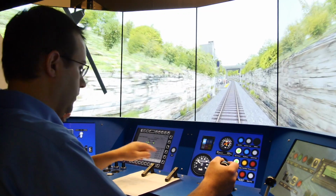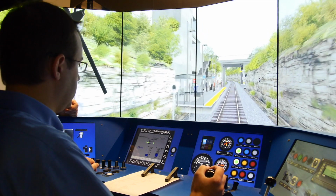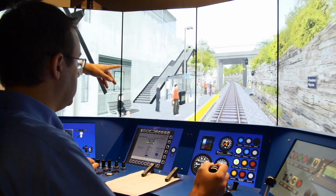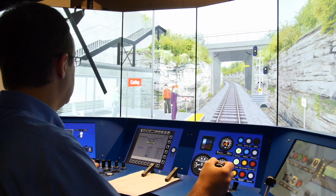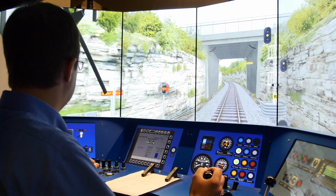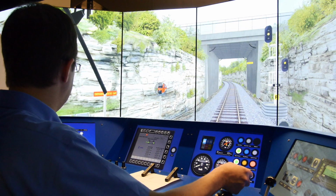So here we'll lay on the bell. Good. Start to ease her back in the brakes. You're looking for your stopping location. You'll see it's just before the mirror. There's a station spotting sign that's white. I'm going to try and line it up right over here out your window. It says platform spot. Ease on the brakes, gentle. Yeah. A little further, a little further, a little further. Not quite there yet.